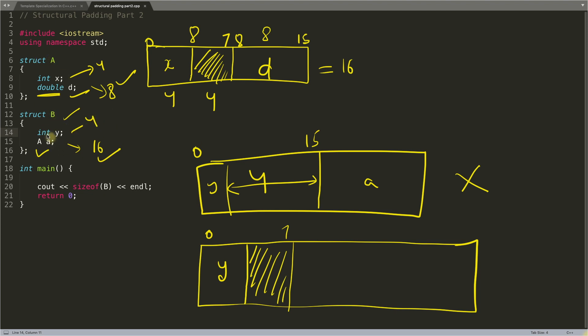So y will come here, and this much memory will go to waste. You got this point, right? When one structure is inside another structure, how do you get the size? It will go to structure A and find the biggest data member. Here it's 8 bytes - the double. So it will allocate an 8-byte block first and place y inside that. The remaining space will go to waste, and then it will place this 16-byte struct A. From 8, it should be 23. So struct A will come inside this, from 0 to 23, which is 24 bytes. That's why we got 24. This is how it works.